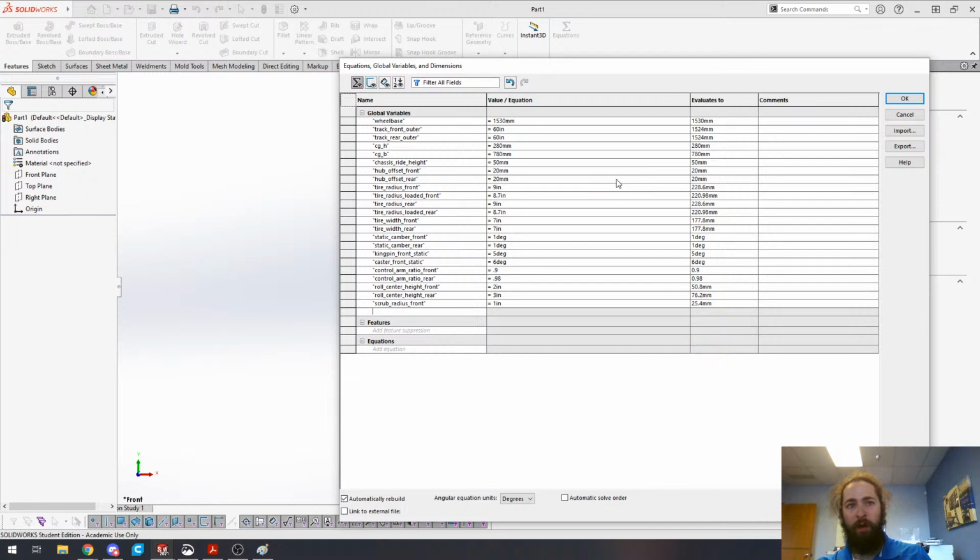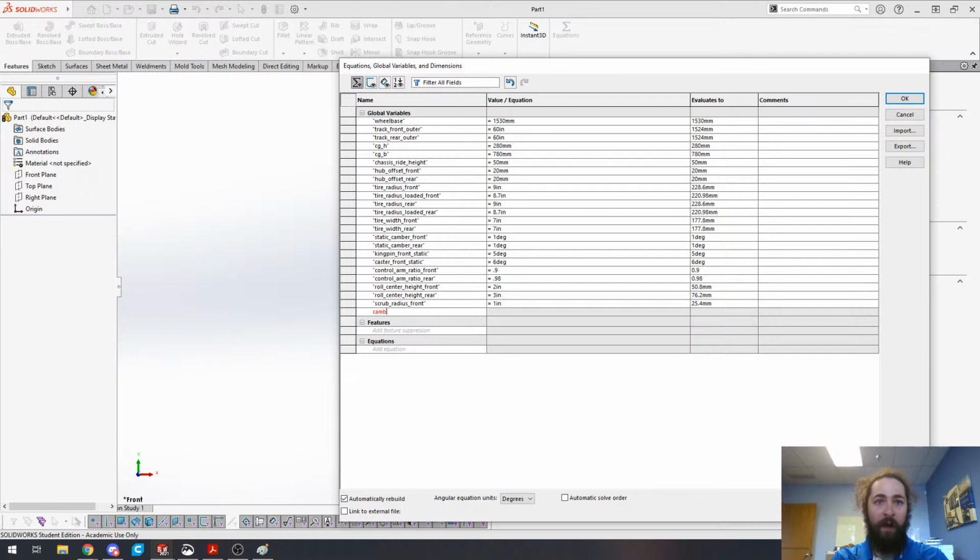I found that it was much more helpful for me to just set a scrub radius and then build the packaging of the outboard suspension based off of that, rather than trying to kind of figure out lengths of various points by the wheel and using that as driving dimensions. So setting a scrub radius at 1 inch for our car is fairly reasonable.